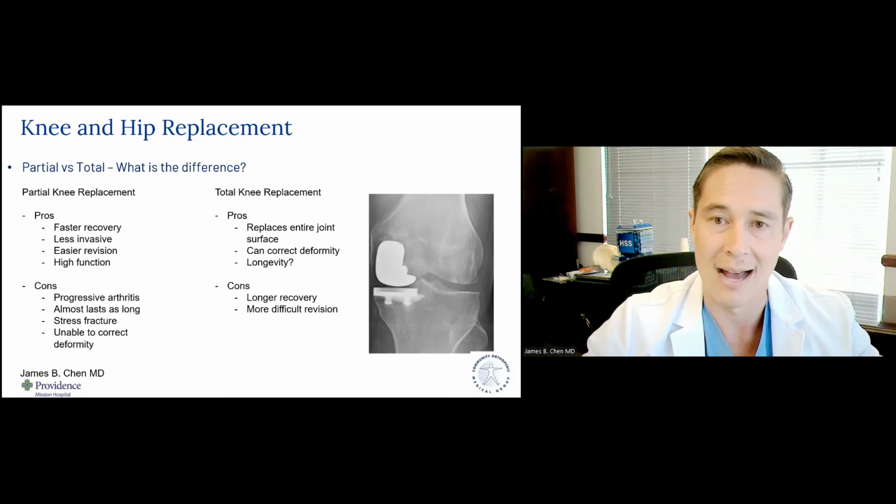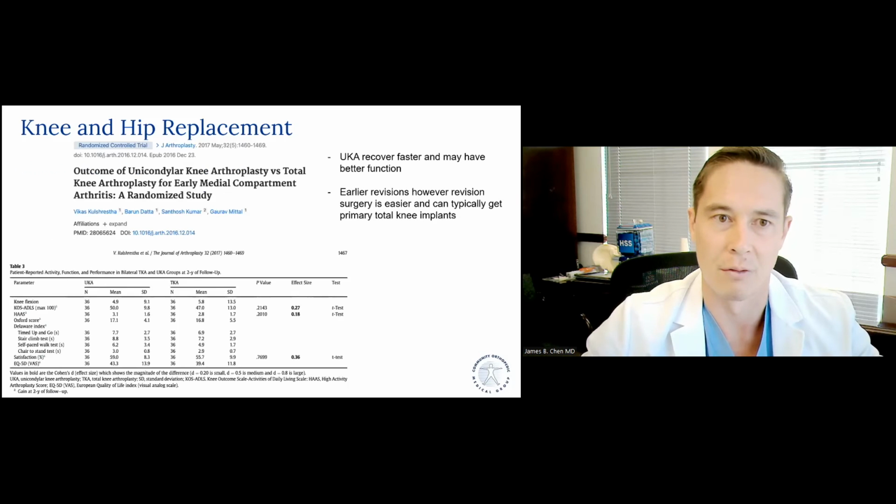Longevity, so it tends on average to last a little bit longer than the partials, but it's a longer recovery. And if you are going to need a revision in the future, so say you're a younger patient, younger than 60, for example, you likely will need a revision in the future. And that revision, although definitely possible to get you a mobile knee, will just be a little more difficult to recover from. And again, this is just one example, one of many studies that we've done looking at this.